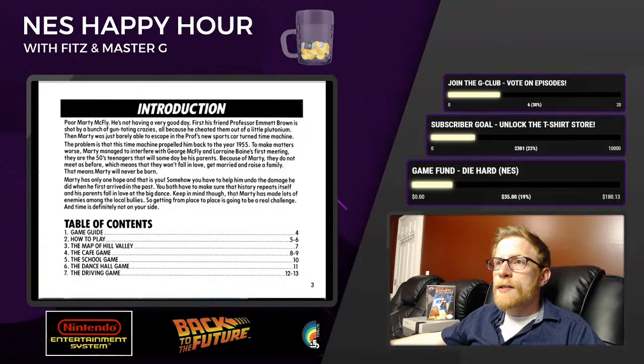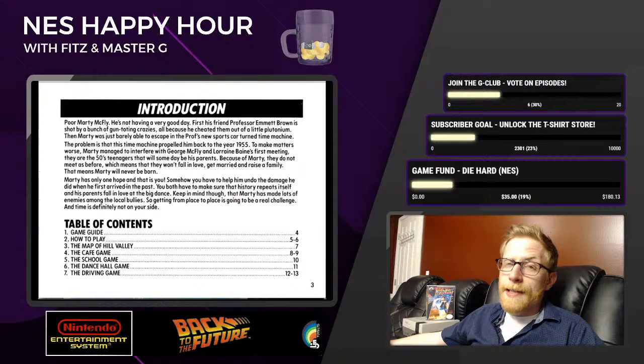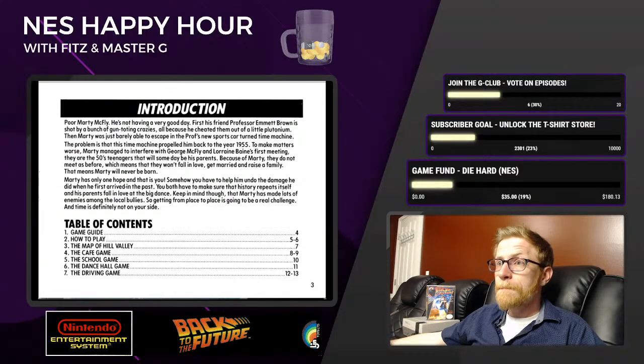To make matters worse, Marty managed to interfere with George McFly and Lorraine Baines' first meeting. They are the 1950s teenagers that will eventually become his parents. Now, because of Marty, they do not meet as before, which means they won't fall in love, get married, and raise a family, and that means Marty will never be born. So your only hope is to undo the damage you did when you arrived in the past. You have to make sure that history repeats itself and your parents fall in love at the big dance.